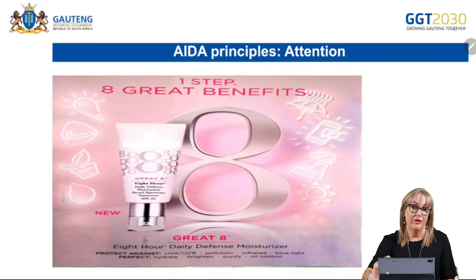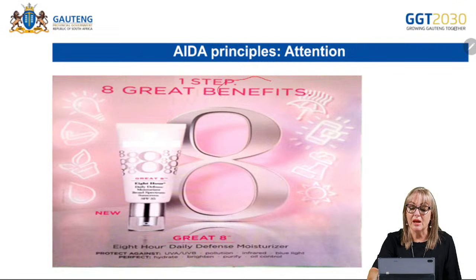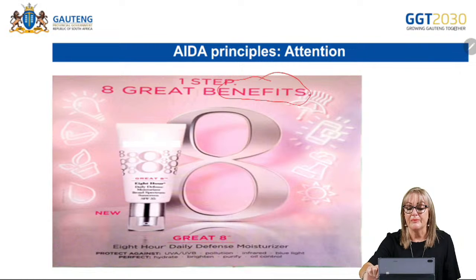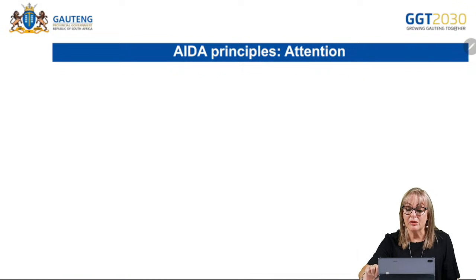This one immediately grabbed my attention because I'm a female. Because it says 1 step, 8 great benefits. That really, 8 benefits, and I only have to do one thing that is going to suit my pocket and my time. So they've captured my attention. I'm sorry, boys, I think most of these examples are more geared towards girls, but I'm sure you understand the message.